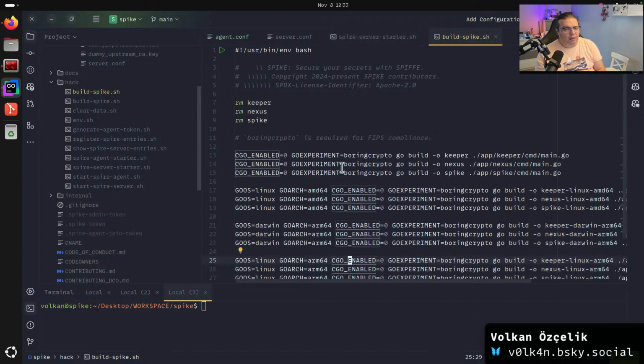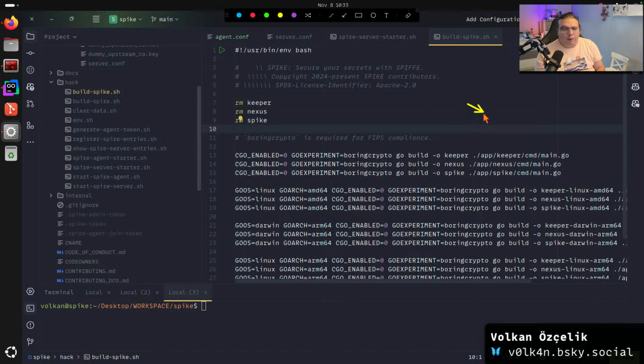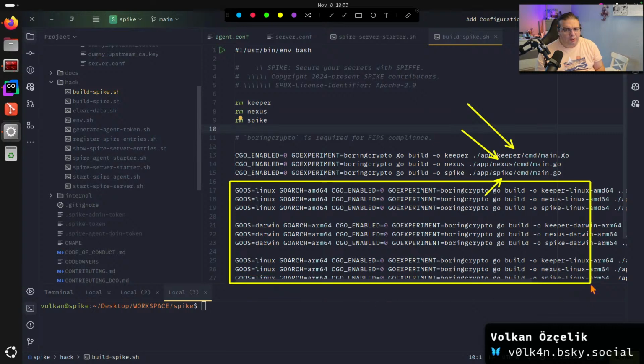Let me show you. We have Keeper, Nexus and Spike as binaries, and the lines that you see below create those same binaries in various different architectures.